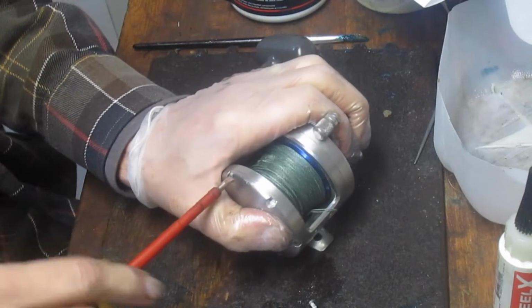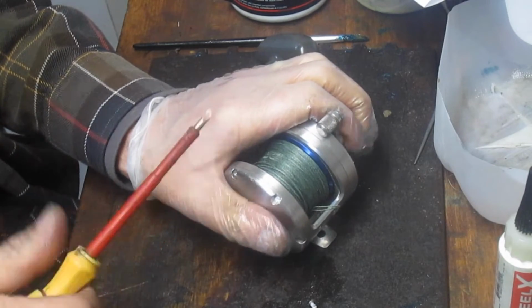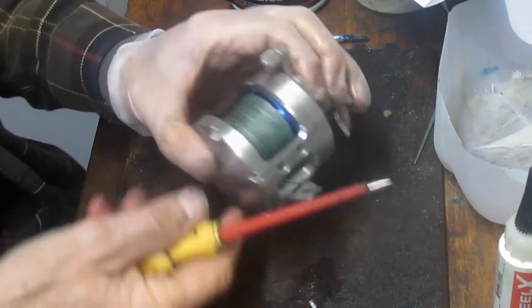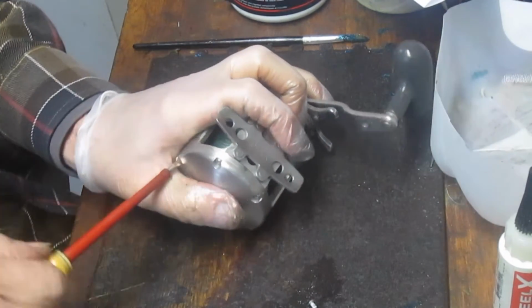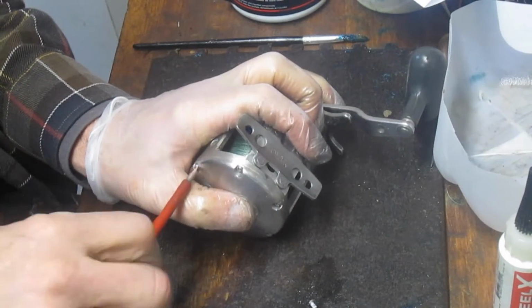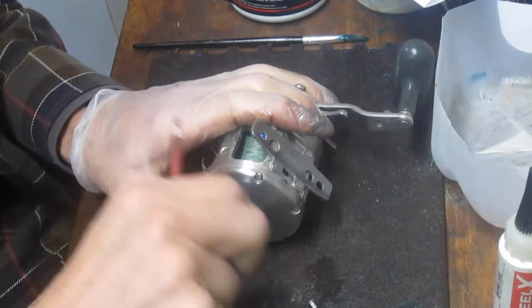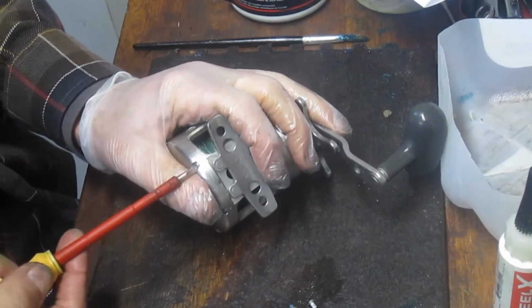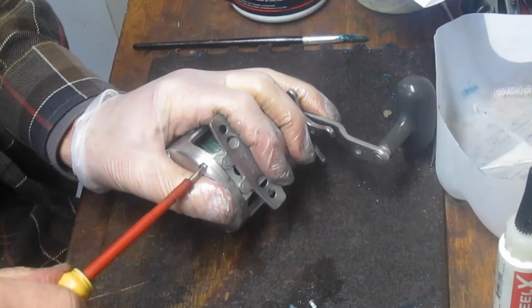So one of my recommendations to my customer is going to be to hose the reel down more frequently than he does, because there's quite a bit of evidence here that that salt is accumulating after the trips, and it will lead to a situation for sure where one day you won't be able to walk that screw out. You'll wind up snapping it, and then you'll be out of luck.